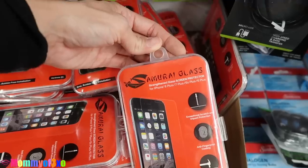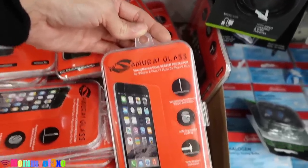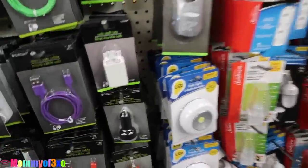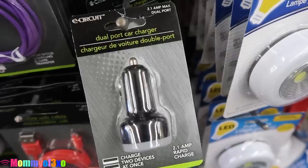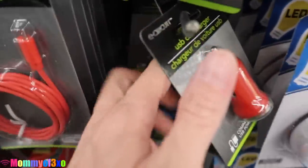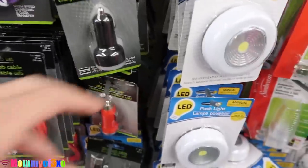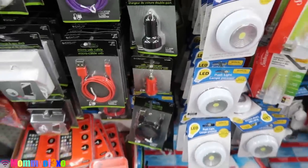Strengthened glass screen protector. That's hard to say. Okay, so I think we pretty much got everything that we could get that you could use for your phone. Oh, we didn't get any of these. We could definitely use these in the car. Everybody could use these. They have dual port car chargers. They have a white, a black, and a red, and oh, they have a green one back there. For only a dollar, this is a great price. So what color do you want? Black, red, or white, or green back there? I want the red one. Okay, grab the red one, throw it in.